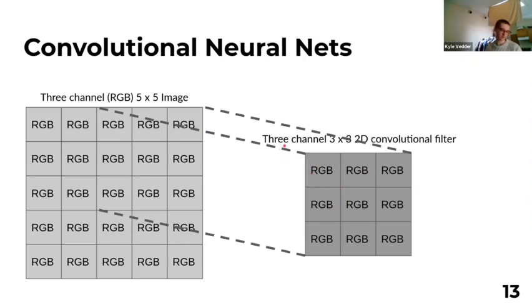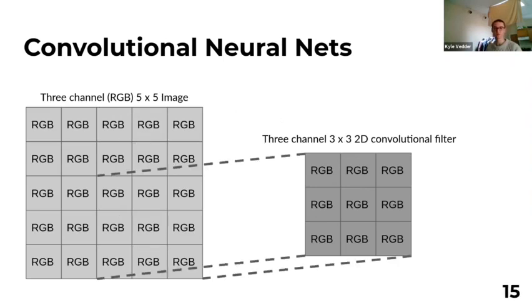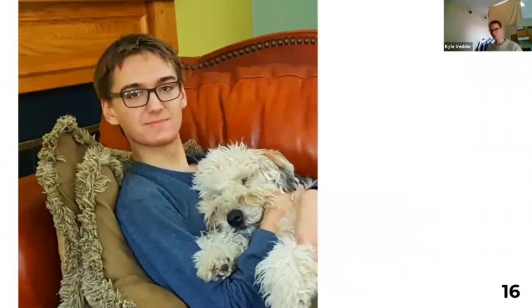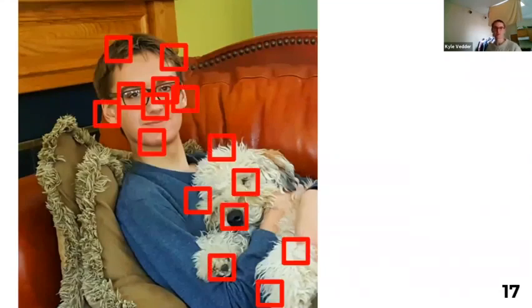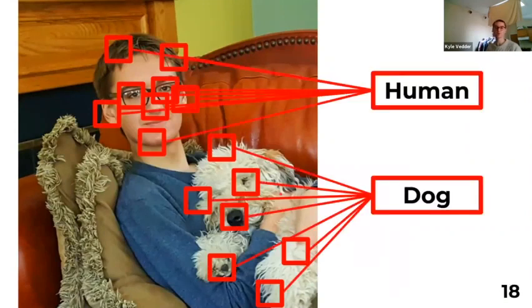And so it used to be the case that people would hand build convolutional filters like this as feature extractors, right? They'd manually build these things and stick hundreds of them onto your image in order to get out useful features that they could then run through something like a support vector machine or something else to actually do classification. So you would essentially run this convolutional filter over each patch in the image like so. And as an example, you can take my face, run different feature extractors that would end up highlighting different regions of this picture, and then ultimately use them for this sort of classification problem.